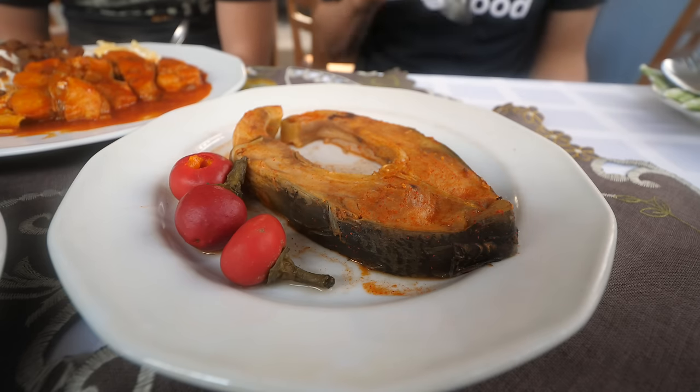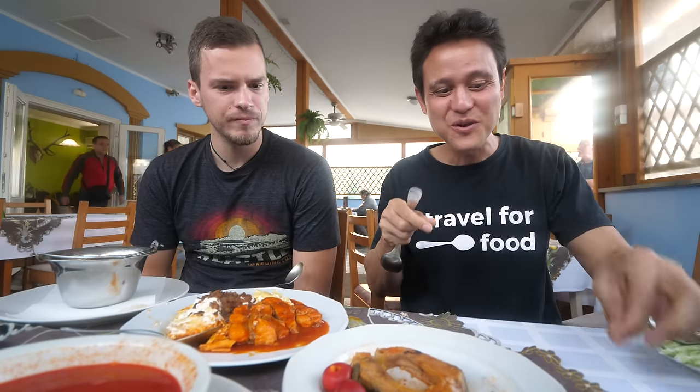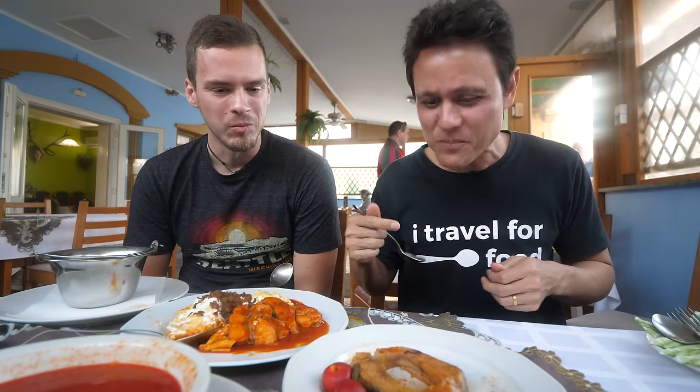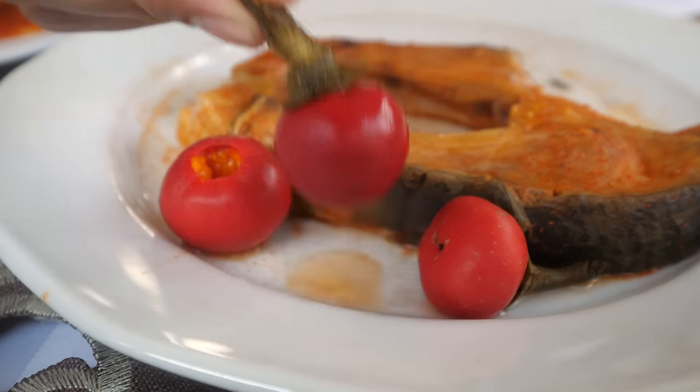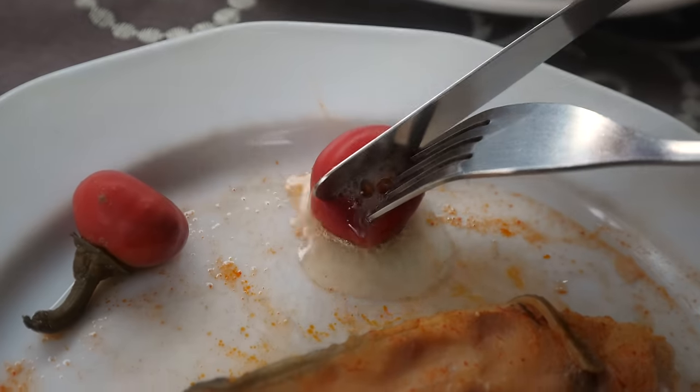We follow it with some of the actual carp, which we eat on its own. Oh man. That fish is so creamy. You can taste the oil almost coming out of it as you take a bite. It's delicious. There's also a chili or paprika pepper on the side — it doesn't really look like a chili, it looks more like a tomato but not a tomato. Oh wow — that is so good. It's like a cross between a tomato and a chili — really juicy, gushing with seeds.